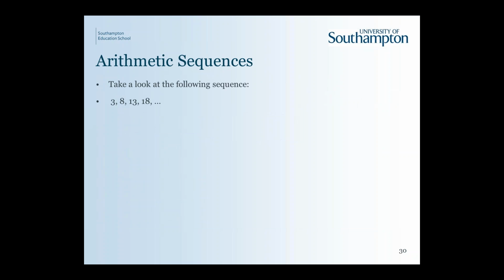Typical sequence. We've got a common difference. Oh, sorry. There you go. What are the inductive and deductive definitions for this sequence? In fact, we pick on someone, Adam. What is the inductive definition? I'm going to go with adding 5 every time. Yeah, so un plus 1. Or is it 5 and minus 2? No. It's the un plus 1 is un plus 5. That's the inductive. Right. And deductive, yeah, is 5n minus 2.